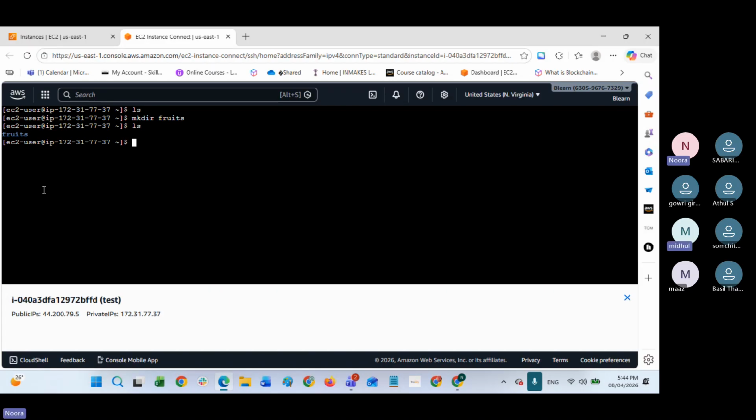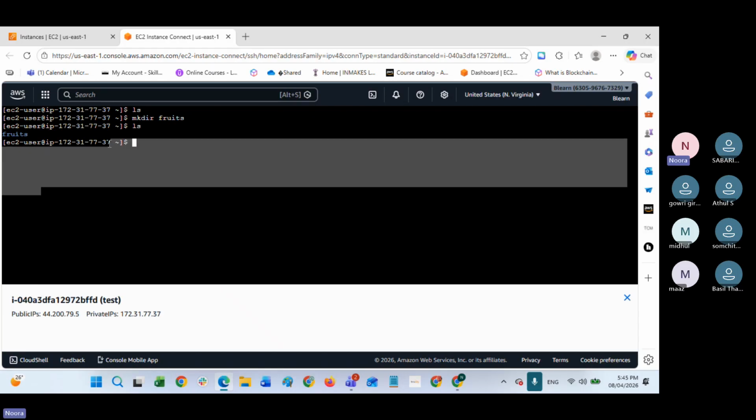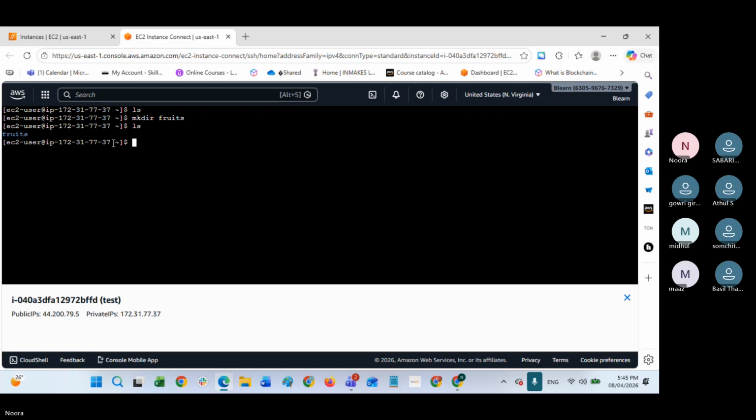You can give PWD, but let's say I don't give PWD. Before that, you said it is EC2 user, right? EC2 user directory. So what is the one point that made you understand it is the EC2 user directory? What was negation? What is this one? Negation means what? Negation is representing what? Home directory. Others.